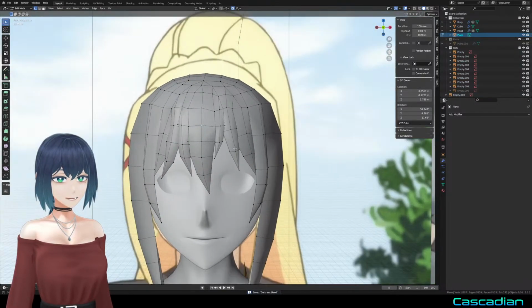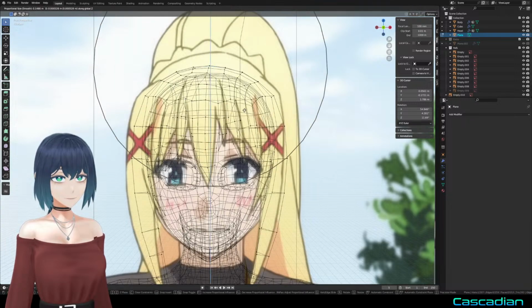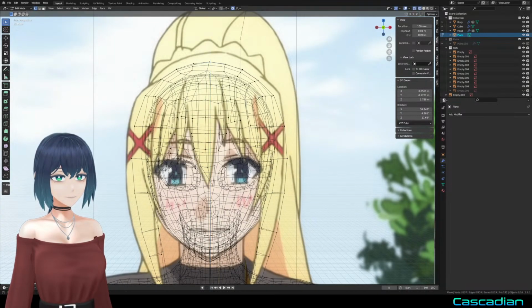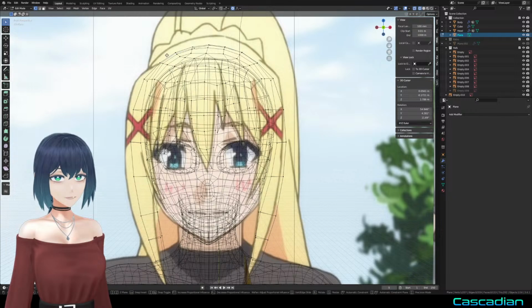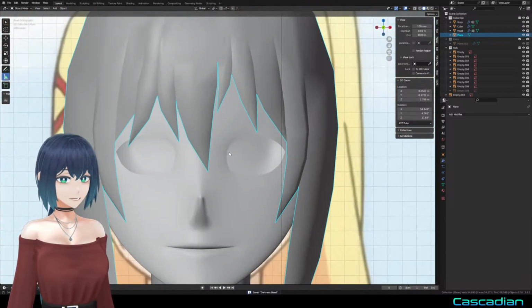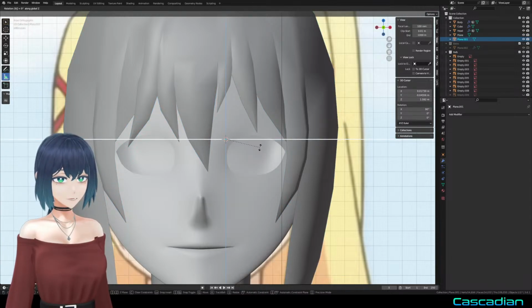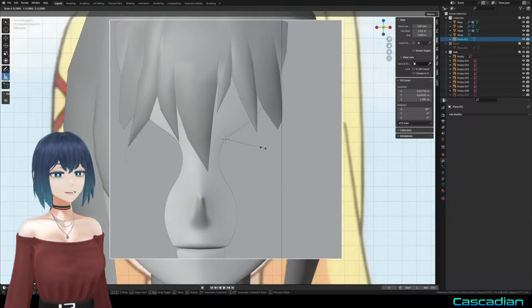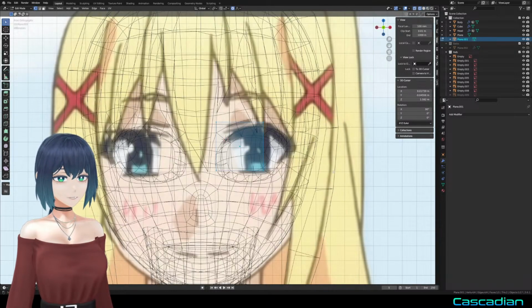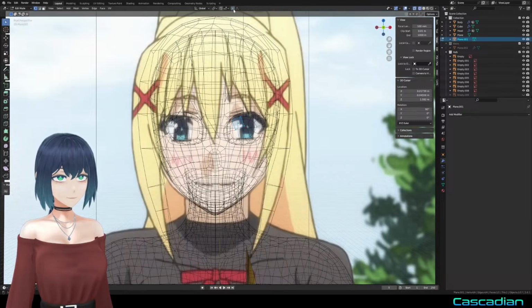It's fine, we'll get there. We must trust the process. Trust the process. She needs eyelashes. Alright, we're gonna make some eyelashes so she doesn't look so bald. Bald face.